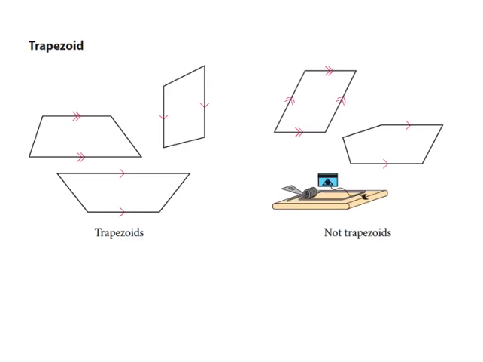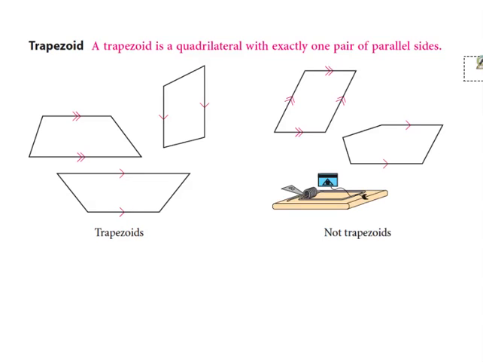And so anyway, let's go ahead and talk about a trapezoid. What did you come up with for your definition for a trapezoid? Yeah? Four-sided figure with two parallel sides. Okay, a four-sided figure with two parallel sides. So let's kind of pare that down a little bit. It's not only a four-sided figure, it's called a quadrilateral. So a trapezoid, the definition you probably should get down in your notes: a trapezoid is a quadrilateral with exactly one pair of parallel sides. You can't have two. It's got to be exactly one.